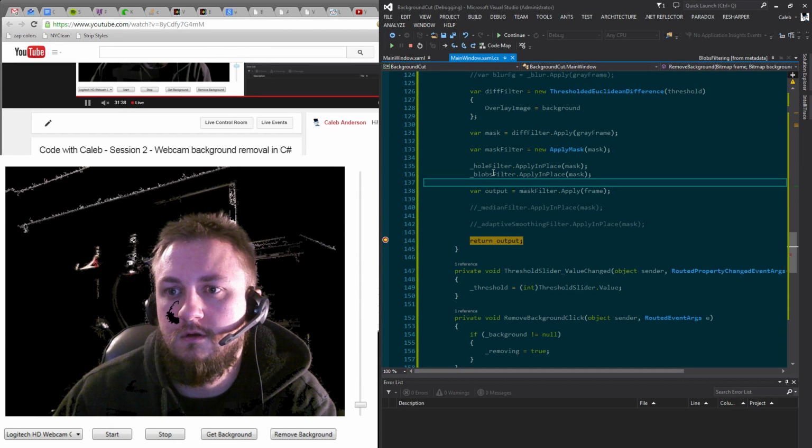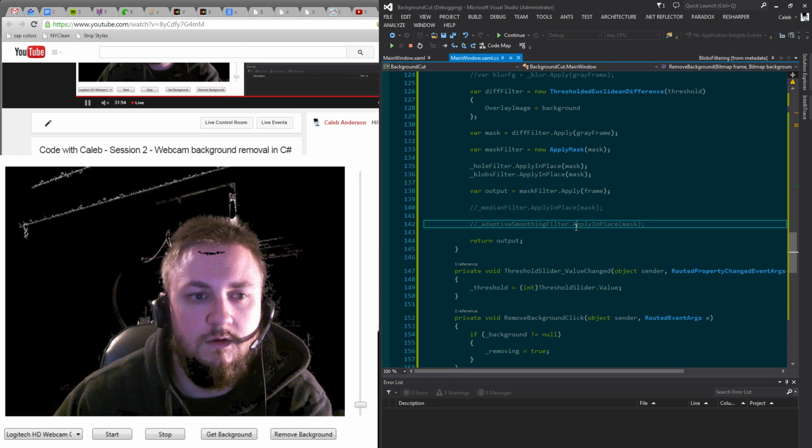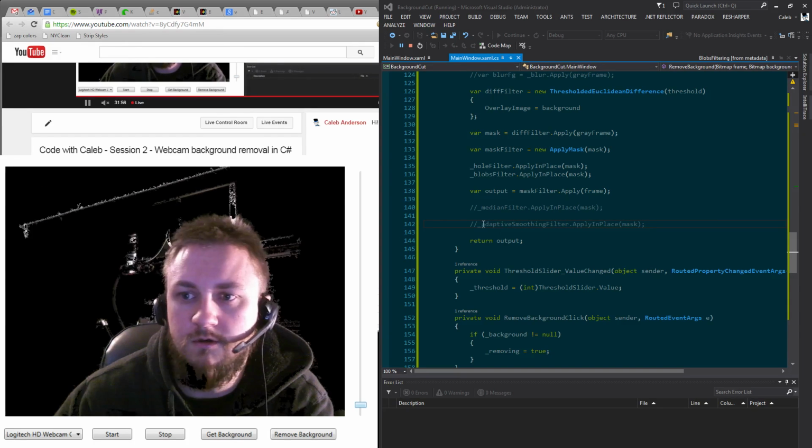So, the blobs filter. Does that have any discernible effect? I don't know.